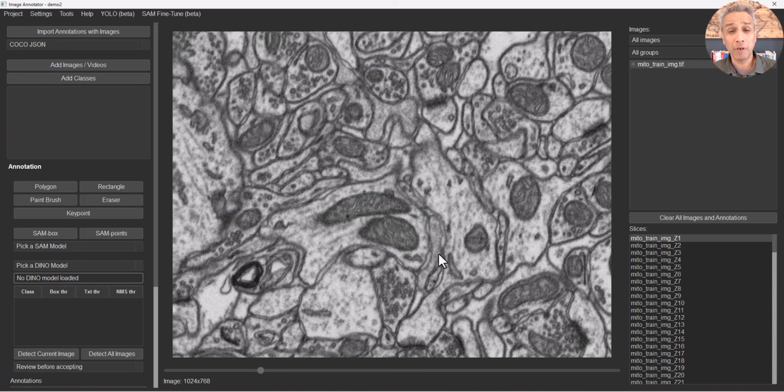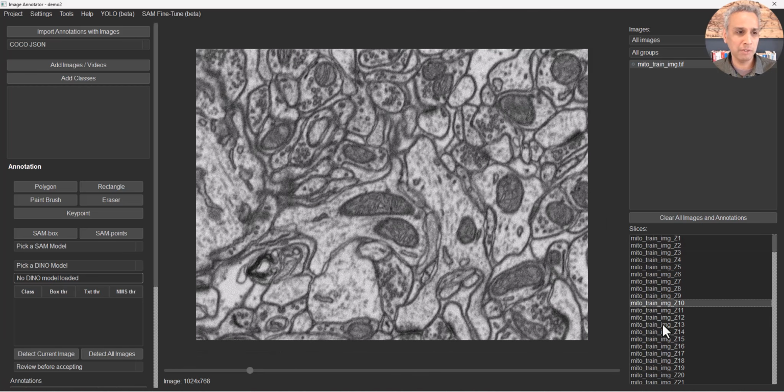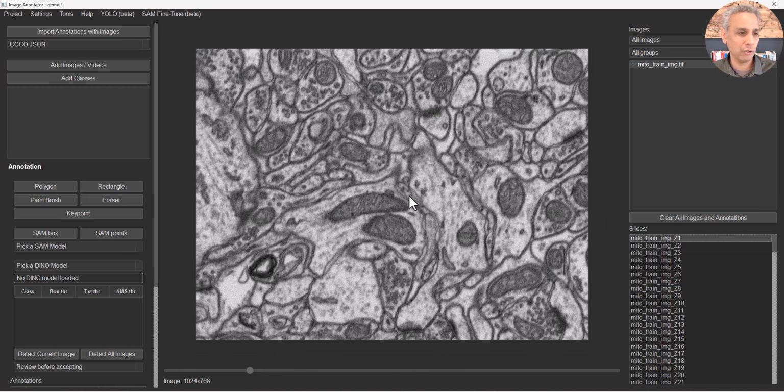Okay, so with proprietary images, you have multiple dimensions. You can open, for example, a CZI image from Zeiss, and then you have time axis, and you have scenes, and you have channels, and you have Z and X and Y. So then it becomes very important for you to assign the right dimensions. Okay, now that we have the image, you can go through different images, different slices right there. Let's go back to the first slice.